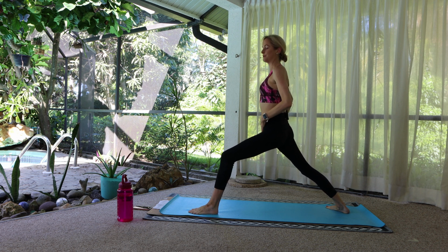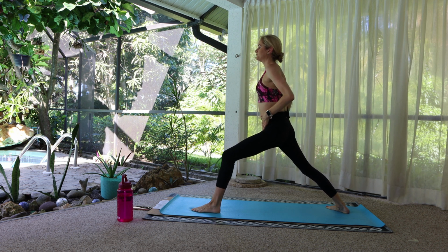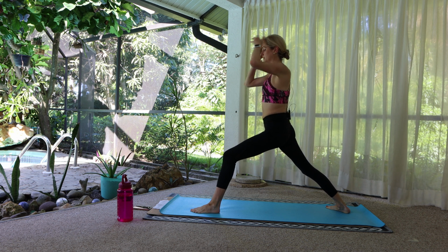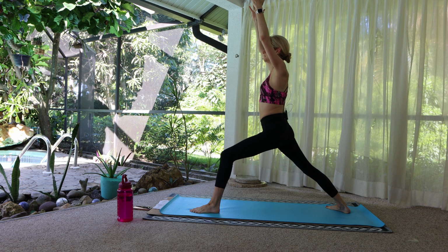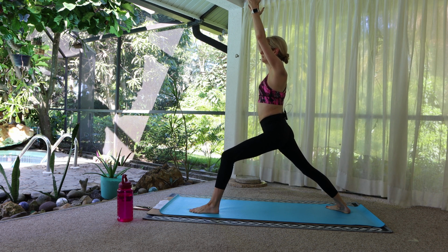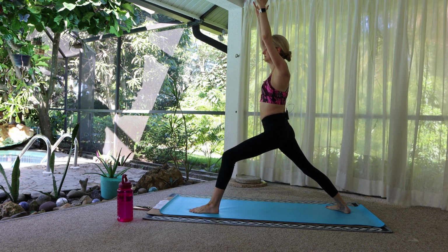Work the right hip forward, because you're trying to square the hips to the front of the mat. They probably won't square perfectly because anatomy.